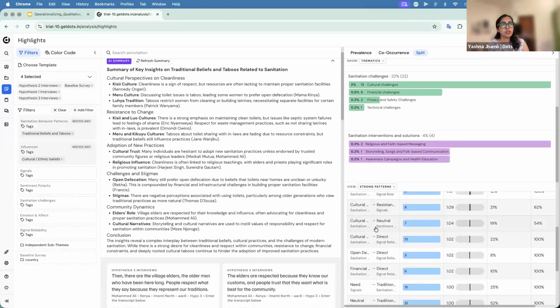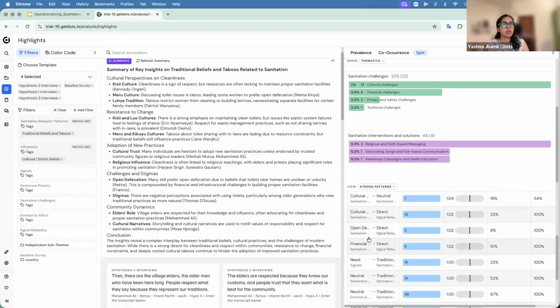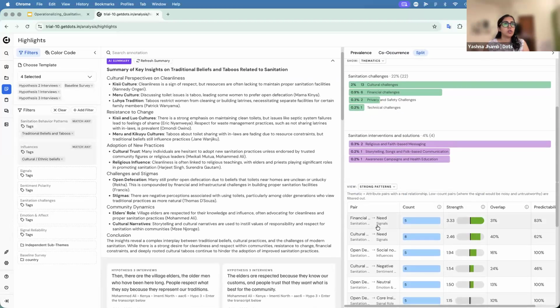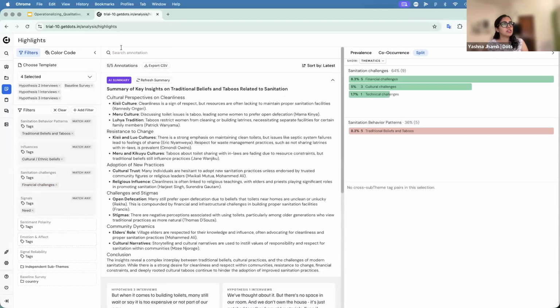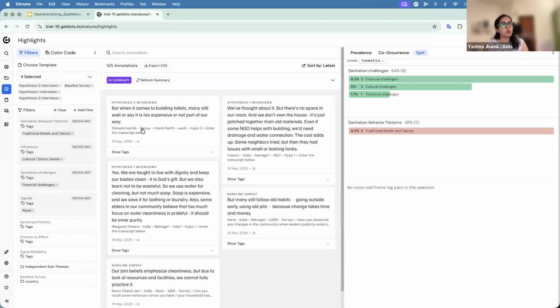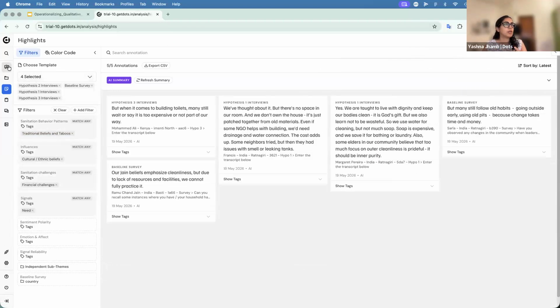Then I can actually go further into a particular aspect of my data. So within that, I want to see specifically needs, right? So I could go to financial challenge and needs and find out what people are saying. So it's really brought down to these annotations, and that's essentially a snapshot of my insight. So a lot can happen on this. I have just scratched the surface, but a lot can be covered by going deeper and deeper into my data through that traceability lens. So that's really important for us.